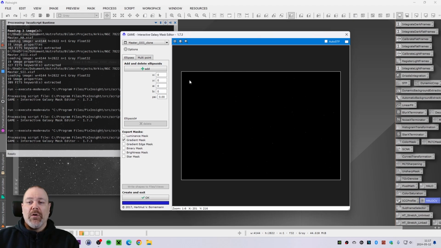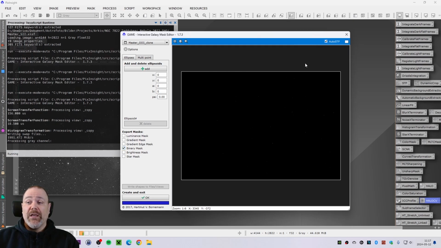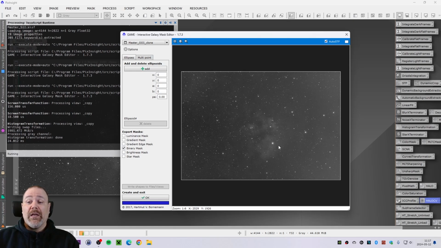We want this mask as sharp as possible, so you're going to select the binary mask feature here. You're also going to check Auto STF so we can actually see the image onto which we are creating a mask here.